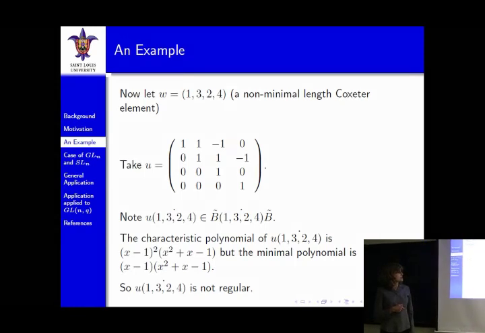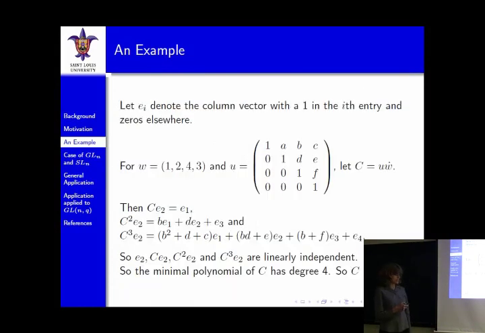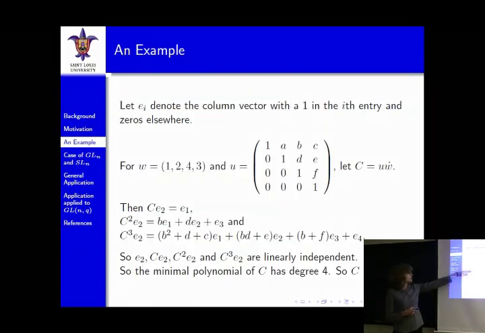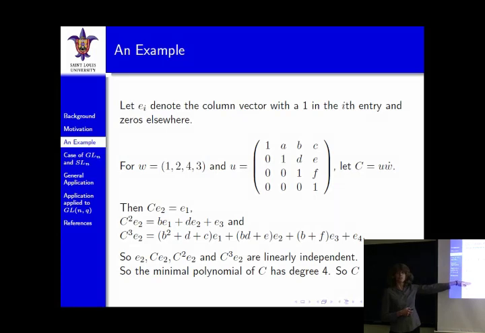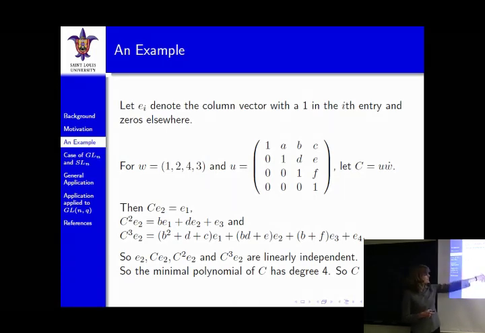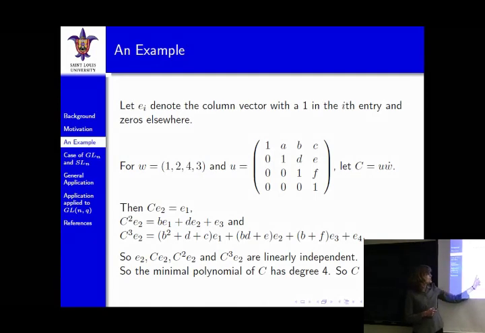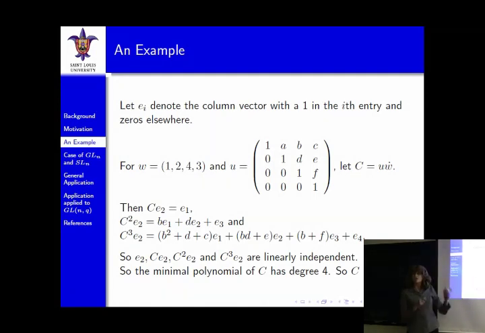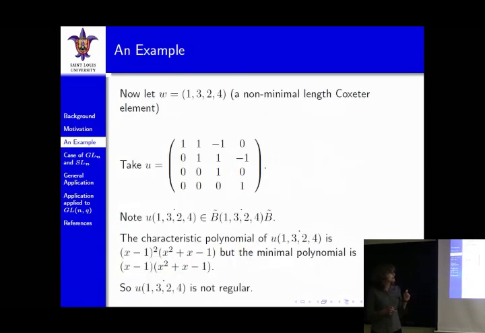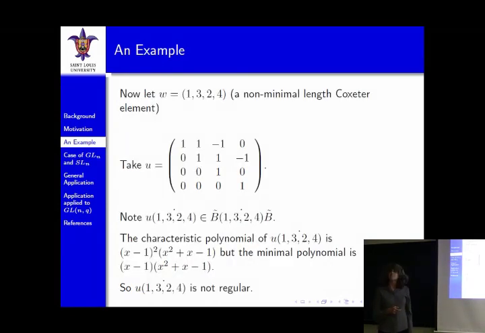What's the characteristic polynomial? It's 4-dimensional because it's a 4x4 matrix. But the minimal polynomial is only of degree 3. You're not able to get that cyclic basis. If you tried to do the same setup here, you would notice that these won't be linearly independent. What's nice here is the E1, E3, E4 appear at the end without any coefficient in front of them, so there's no way to get any dependence relation. And you don't have that nice setup in this one.